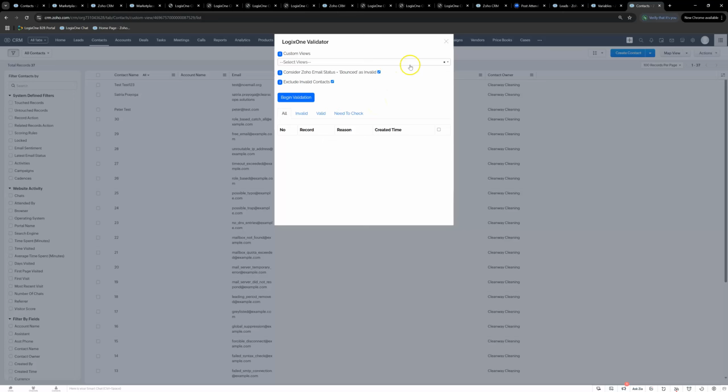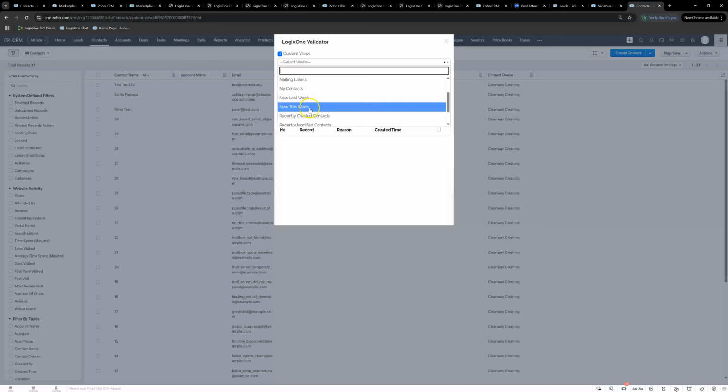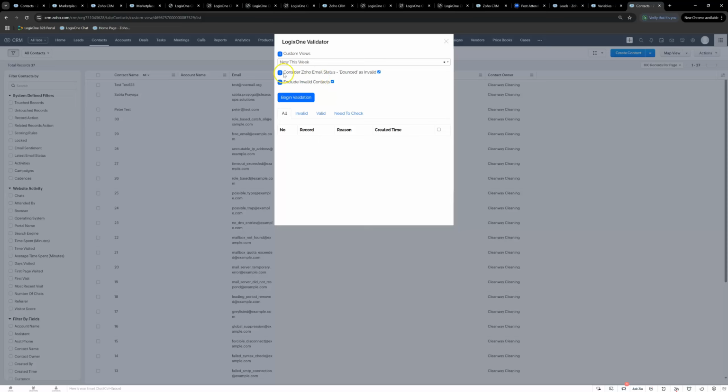But what we've also done is enabled you to select different views. For example, you might have thousands of email addresses, but you don't want to validate all of them. So what you can do is create a view, as you would any view in Zoho CRM, and then select it. I'm going to select new this week. I've also got a couple of other tick boxes here.